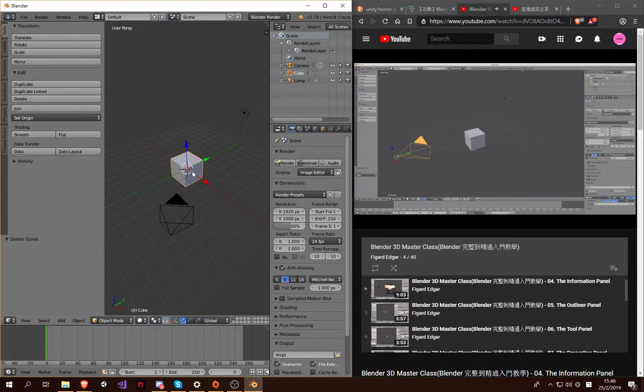Memory is just showing you how much memory the scene is currently occupying. So be aware that as this number continues to grow, if you are working on something with a really heavy model in terms of geometry, it may start slowing your system down. It just depends on your system settings. So be aware that that's always there to kind of give you an idea of how much memory you're using, so you can keep an eye on that and keep things rolling.